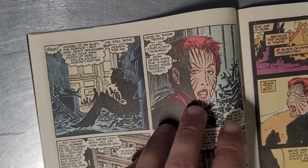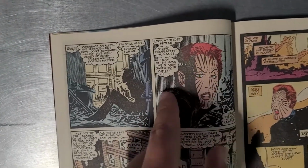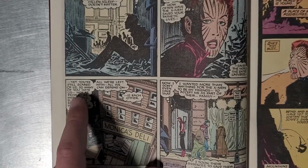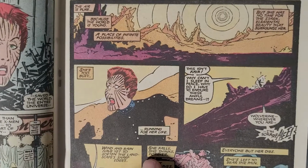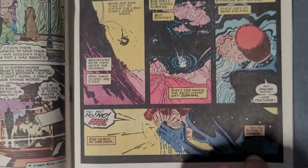She kind of reflects on how the X-Men... stupid, complacent humans. "How often have the X-Men saved your pathetic lives, saved the world, the entire universe, yet you're still scared of us?" And so she's just kind of thinking, walking. Another dream sequence. She's starting to be frustrated at how this isn't fair. "Why can't I sleep in peace?"